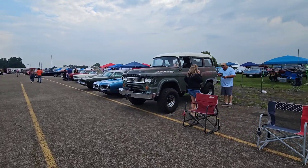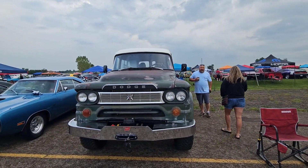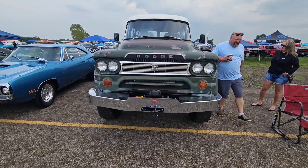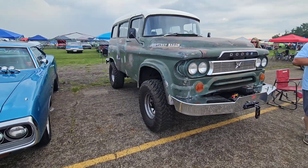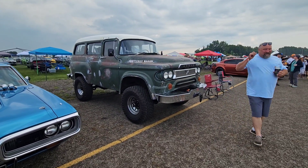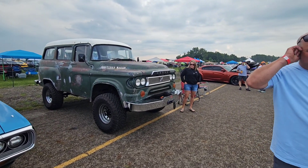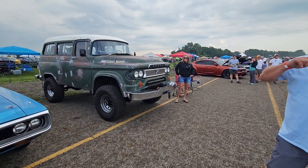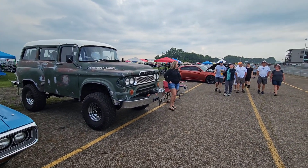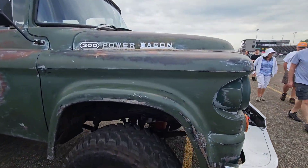What year's your Power Wagon? It's a buddy of mine's. What year is it — '58? I forget. This has got three different trucks. I'm thinking '58, '59... no, it's a '60. I want to say it's a '60. But it's a Town Wagon — it's not a Ramcharger. Is it still on the original frame? Yeah. The only thing he did was put wheels and tires on it — and he put a little diesel in it.